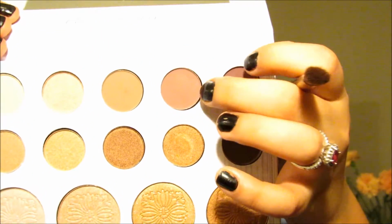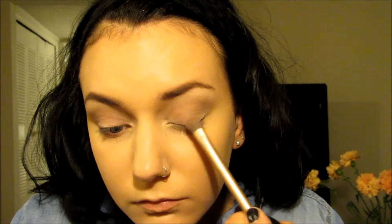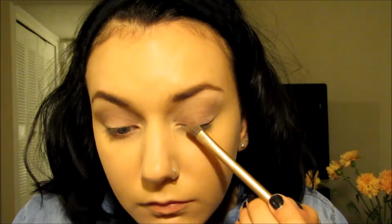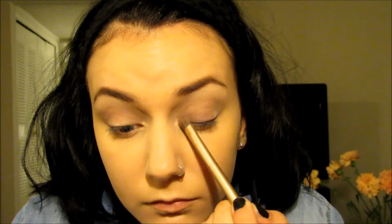Next up, I'm going to use the lighter raspberry kind of tone in the palette. This is the brush that I got in my Naked 3 palette, so I'm just using that to put it all over my lid.